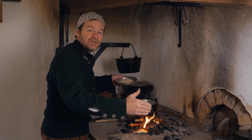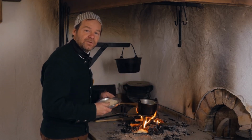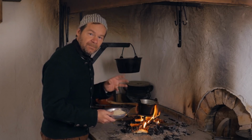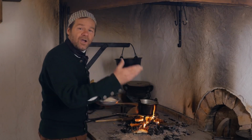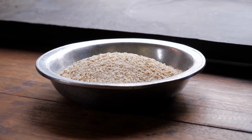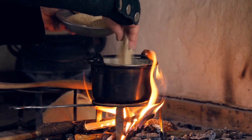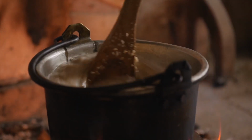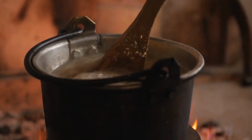Now you can imagine they're going to be cooking this in a giant copper vat because they have to cook food for even a small ship might have 50 or 60 men, a military ship. A frigate, 200 men, ship of the line, 400, 500, 600 men you're going to have to cook for. So we've got some oatmeal here that's already kind of ground up, and we're going to slowly add that and stir it. And the ratio on this is probably about 3 to 1 oatmeal to water.